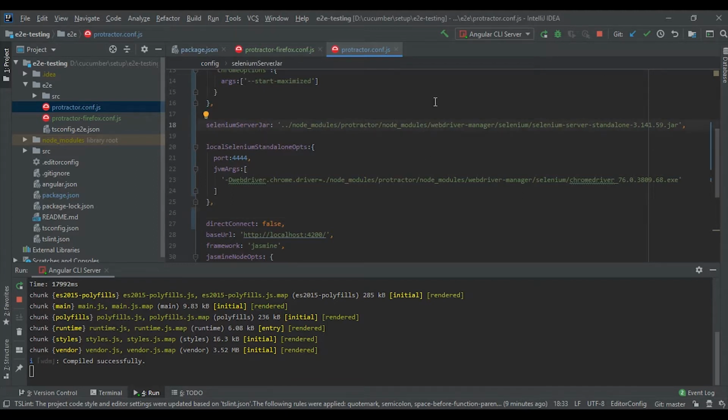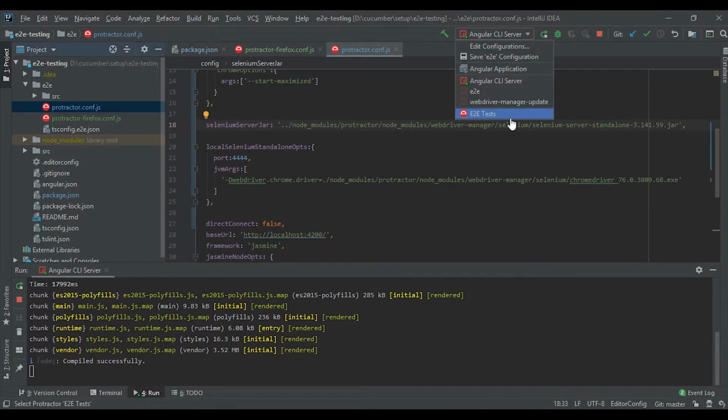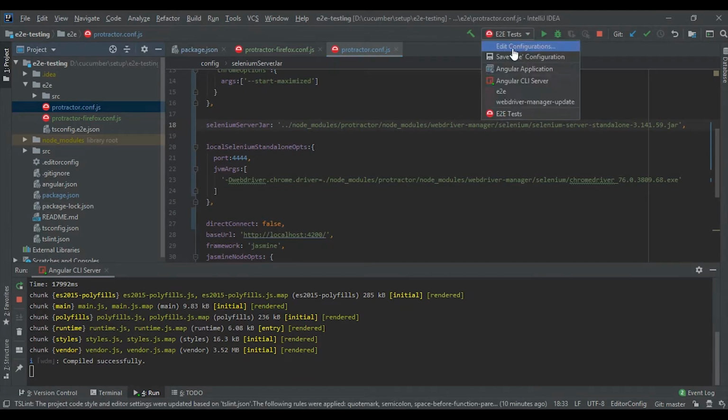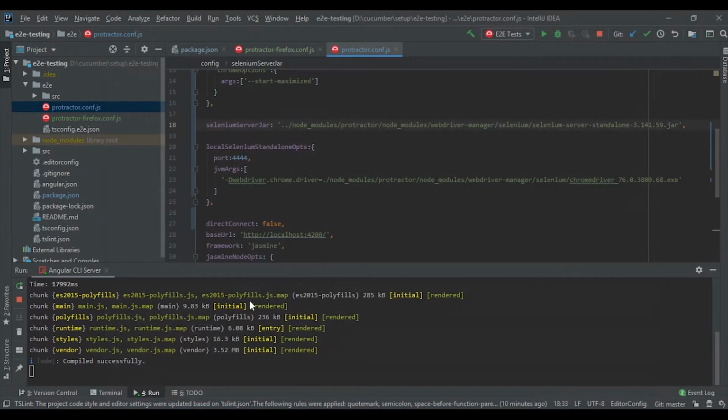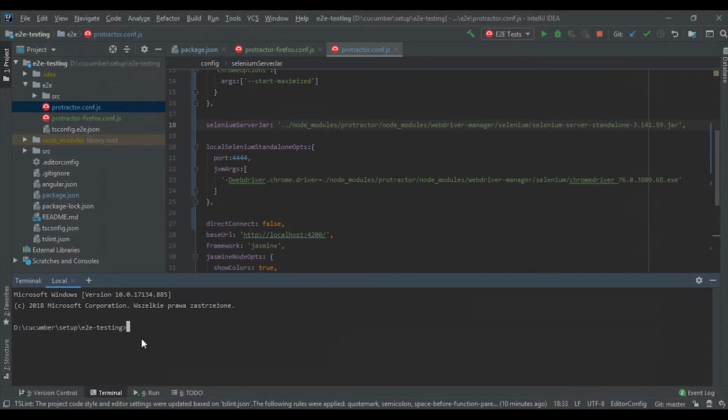Okay, so now we will run this configuration, and I can do it via IntelliJ, where you can see I have the configuration and also the Protractor set. But I will do it via console because some of you might prefer this way.